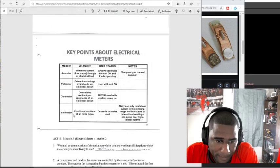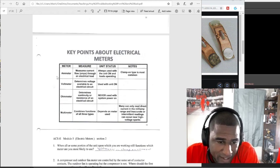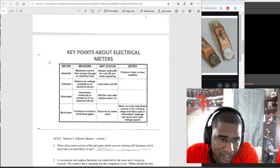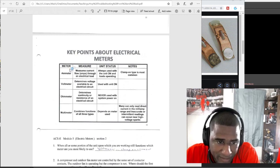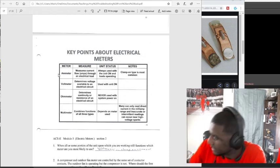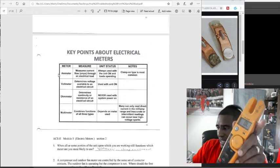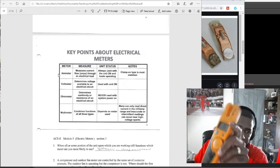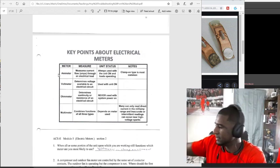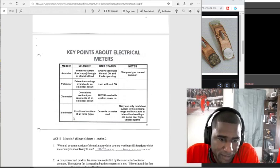All right, so a multimeter. Okay, so all these are individual meters. I should have read this before I started doing it, but it's fine. So basically he was saying, like when I started off earlier, when I said this meter right here cannot check if a capacitor is bad or not. That's what the multimeter is for.